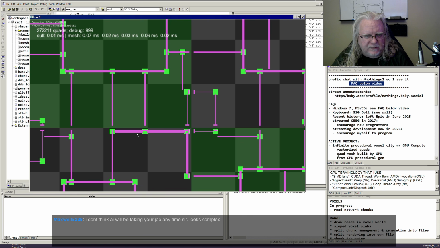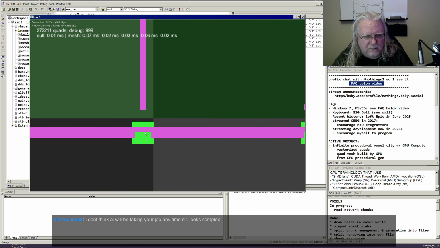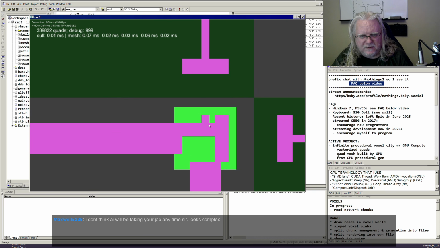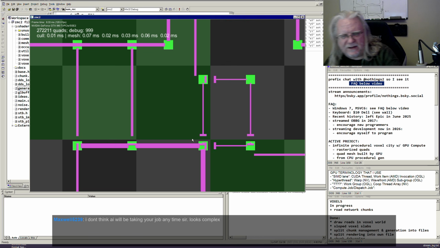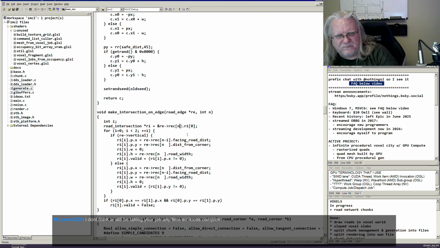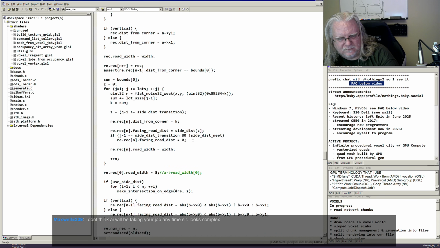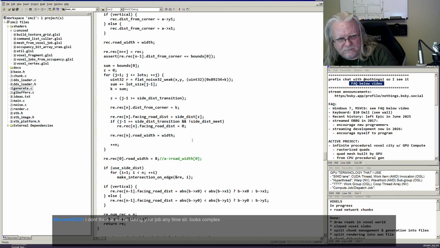Why does this have an edge crossing it? What is going on here? Oh my God, what a mess. Okay, I think the intersections are correct.